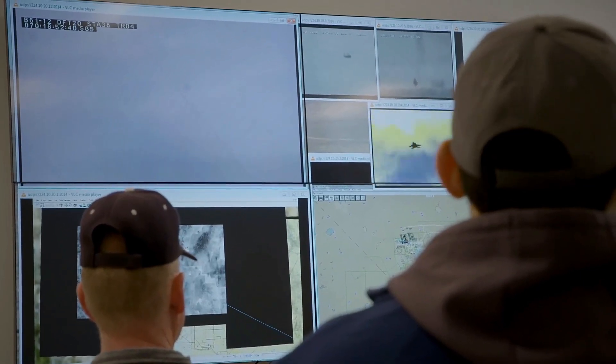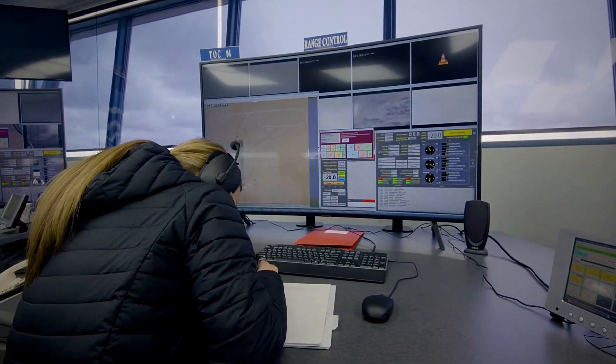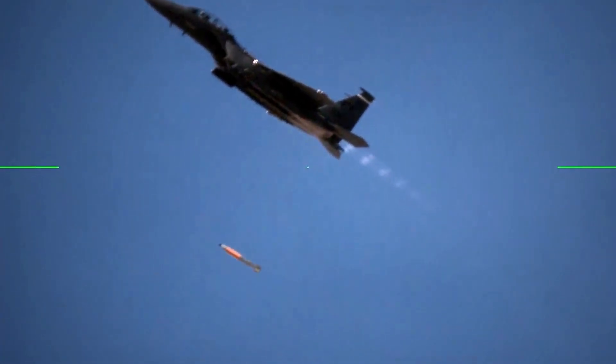Ground crews then analyzed telemetry data from before and after the drop, including arming, fire, and timing metrics. B61-12 systems manager Steve Samuels conveyed that, quote, we have collected the data to date. It looks like everything functioned as designed, and it was a very successful test. It demonstrated the final qualification points and evidence for the nuclear certification of the F-15E Strike Eagle.